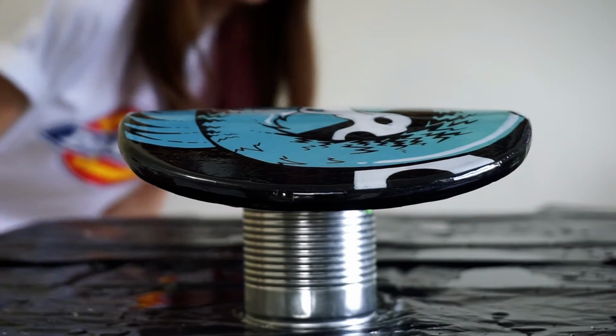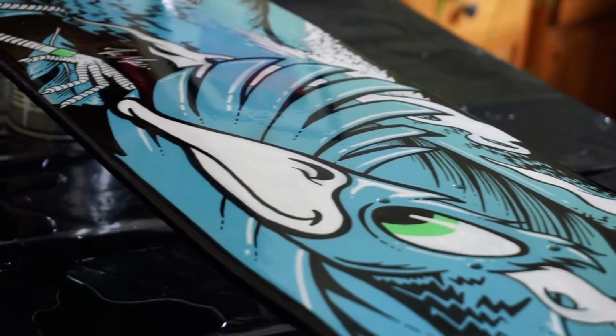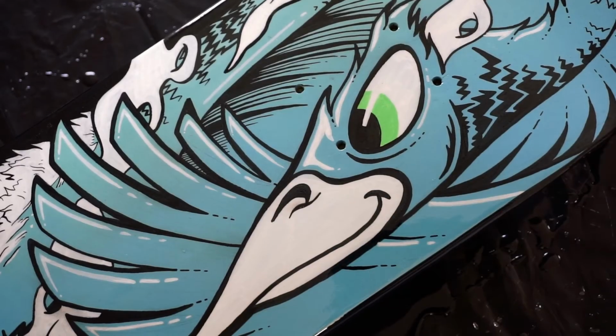Once my 24 hours were up, I could take a proper look. And that's how you use resin to coat your skateboard art.